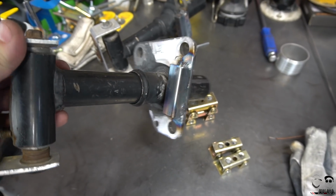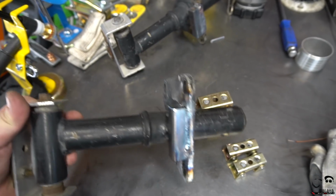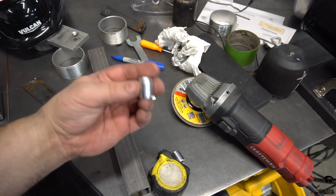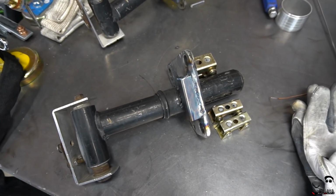I'm going to get these mounted to the car and start measuring out how far I got to come out to the intercooler and then how I'm going to mount it. So yeah, it's getting there, guys. So I'm going to start measuring out where I'm going to put the little bases for the mounts on the intercooler, and then we'll start tacking everything up. It's going to be cool. Let's keep going because I'm dying to finish this up so Stav can get his car together.